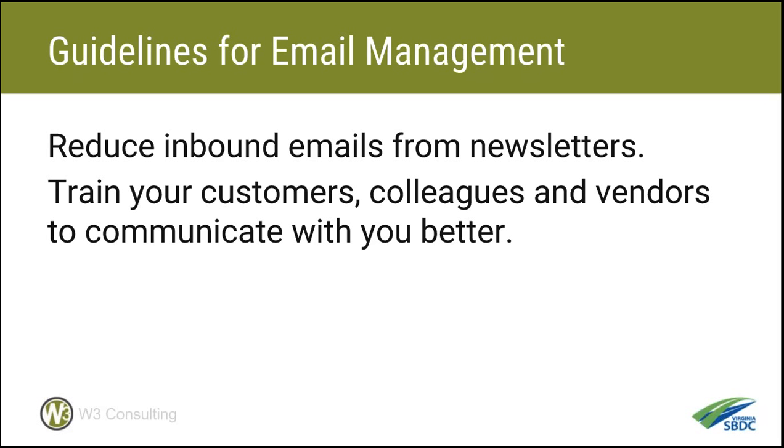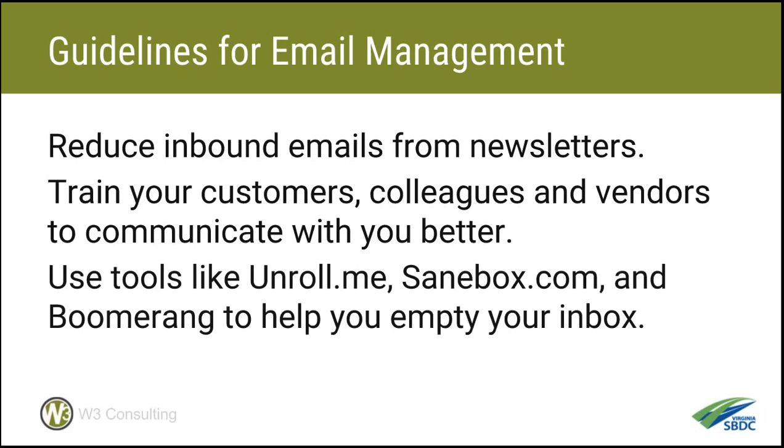And by modeling that, you then are capable of having your customers and the professional colleagues that you work with and your vendors learn that they can do the same thing, and that overarching perspective will then reduce the overload in your inbox. Okay, so it's just a suggestion to emulate good email practices, and by nature of people seeing what you're doing, they will start to do those practices along with you. Next up, there are a plethora of tools out there to help you kill email before it even gets to your inbox, okay? One service that I absolutely adore is one called Unroll.me.